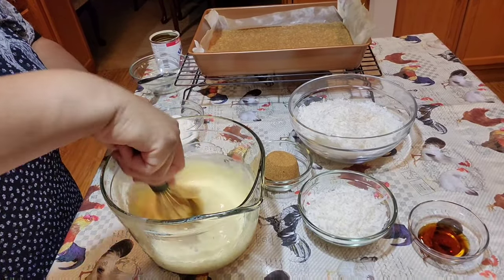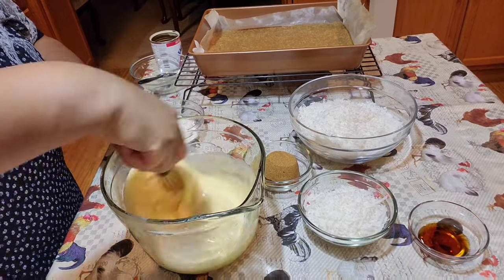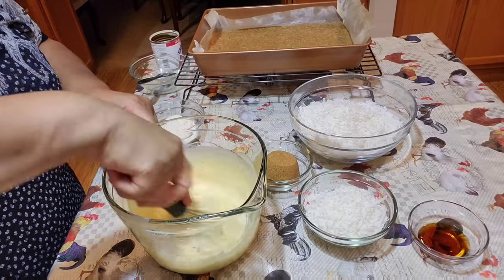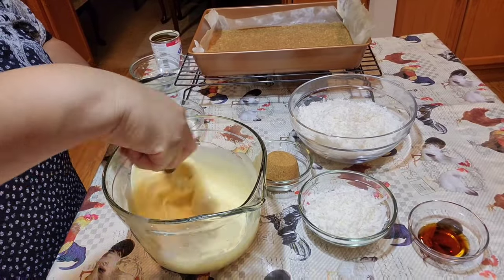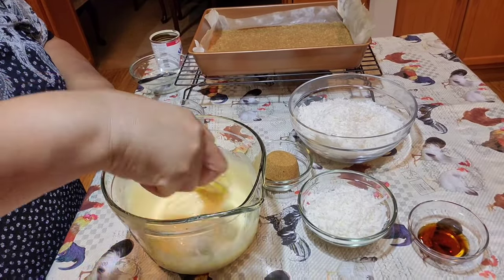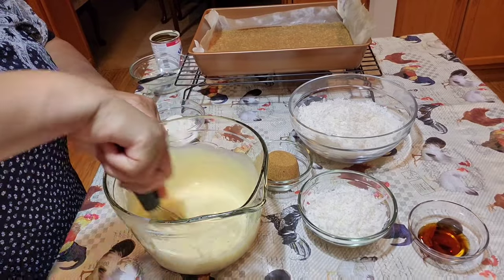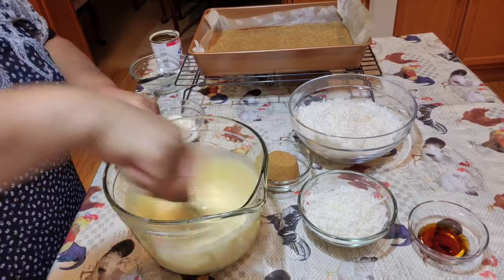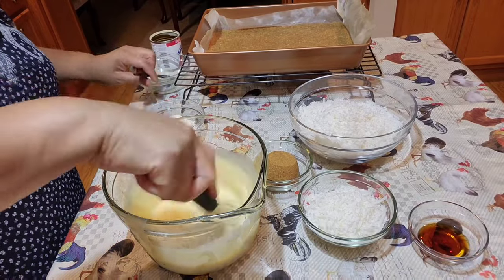While my crust was baking in the oven for 15 minutes, I cleaned my dishes, or I actually loaded them in the dishwasher. And you know how I feel about dishes. And I measured out my ingredients for my filling. So it's two steps. It's the crust, and then it's the filling.